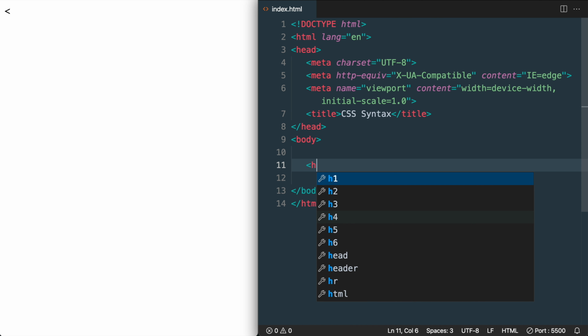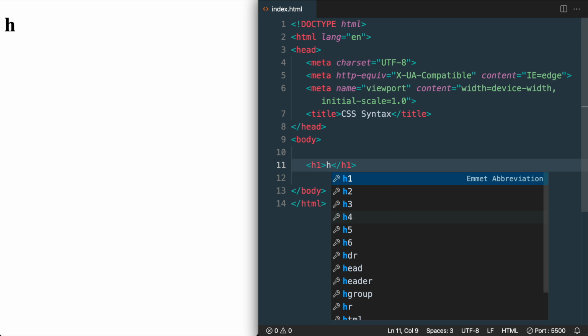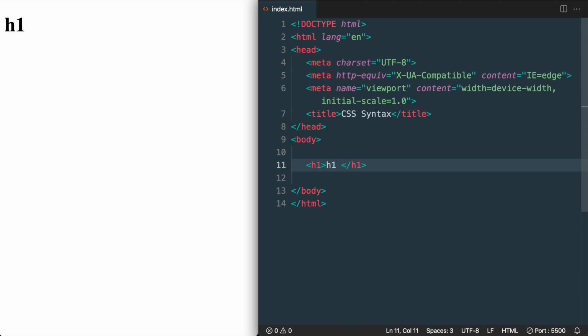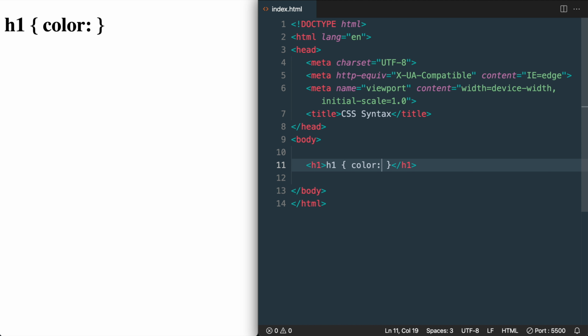So for the first lesson, let's get into how HTML is selected for CSS styling with the CSS syntax. So we'll select the heading 1 tag with h1, then we'll add our opening and closing curly brackets, which represents a style declaration, followed by the property of our style, which is color, and then after that we have a colon, followed by the value, which is blue in this case, and then the semicolon. So we have the h1 color is blue.